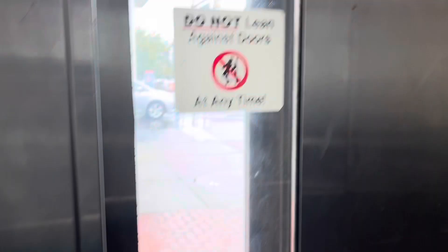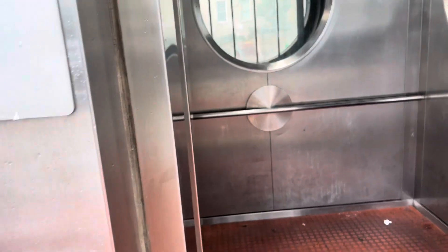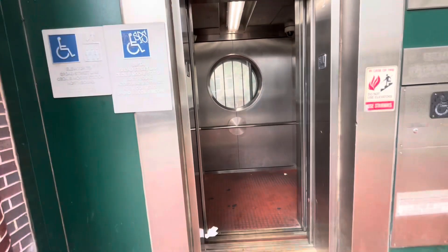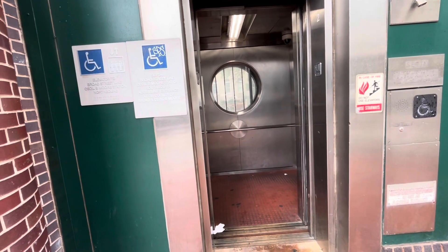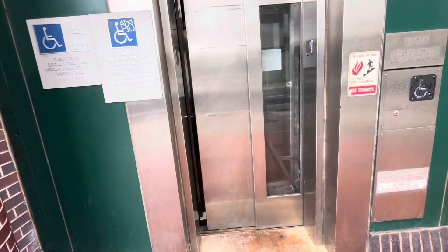You can only take one call at a time. It's interesting how they put it in here. This thing is annoying as hell. Here it goes, we're going to send it down. Talk all you want, I'm not getting on here again. It's still going — oh my god, it's so annoying. Well, that was the northbound elevator.